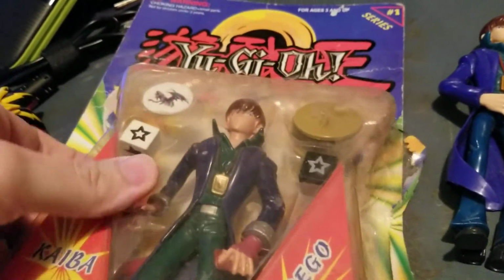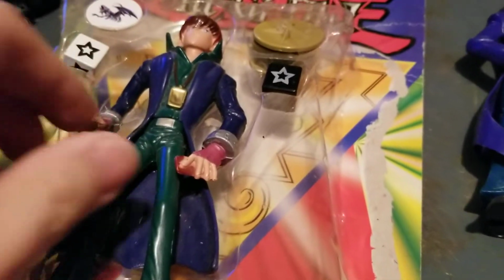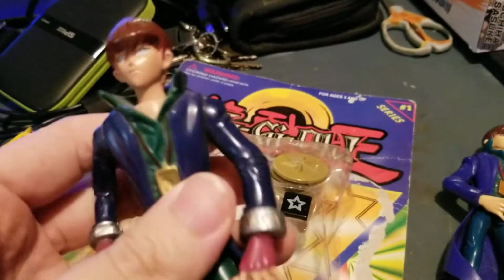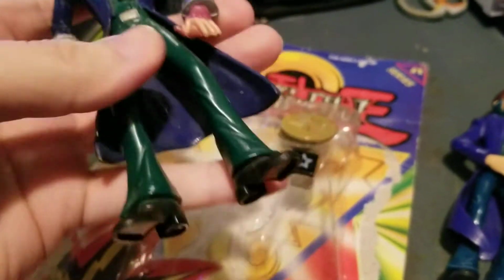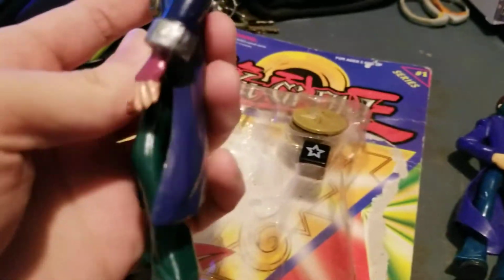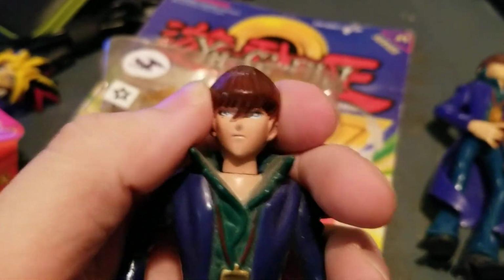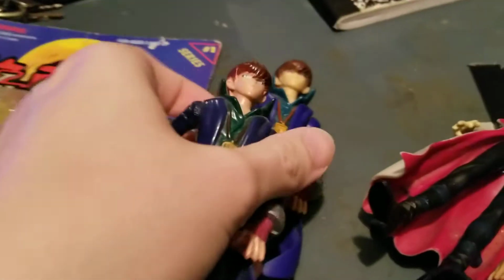Let me get this pack off. Then I'll take him out. You can see there that's Yugi's arm. But he can basically move his arms up and down. He can move his body side to side. The coat too is not made exactly right. It's not long enough. You'll see what I mean by that in a minute. It's still a good figure though, for a bootleg. And then he looks side to side. Now we'll compare him to the real one.